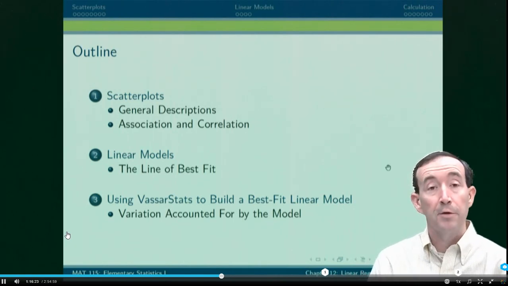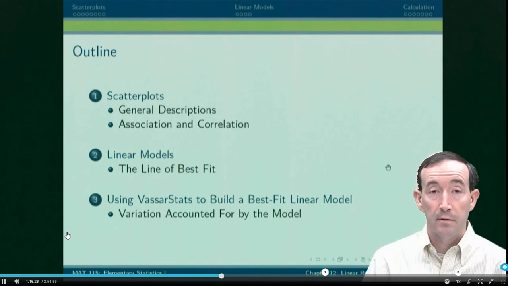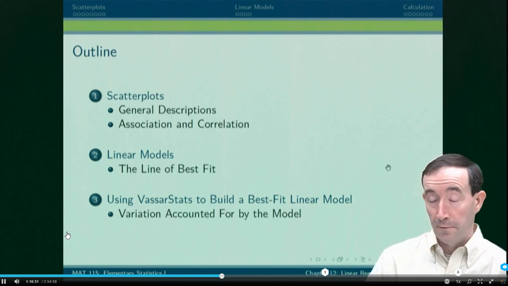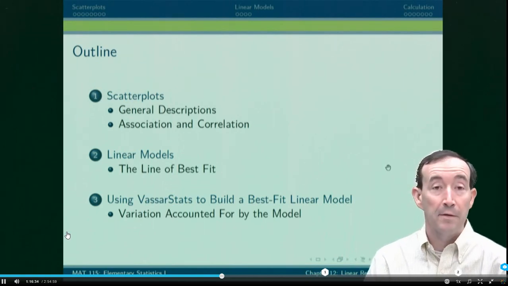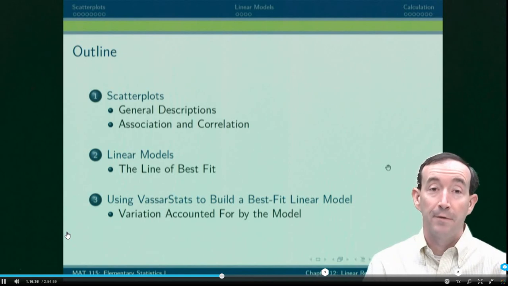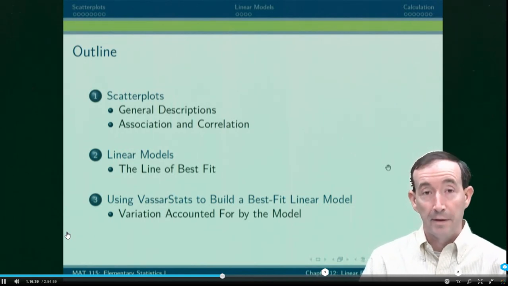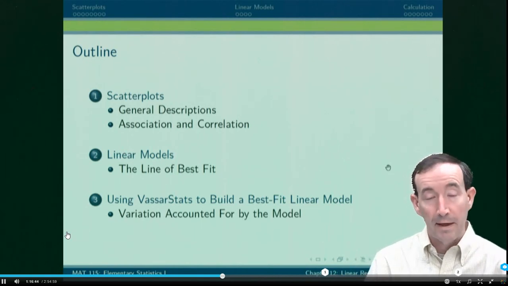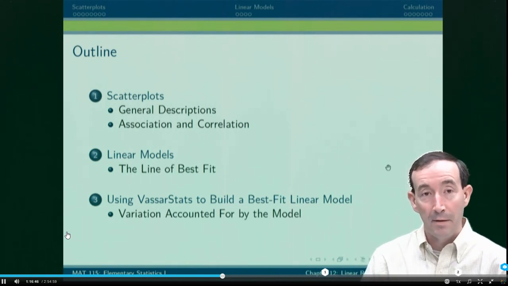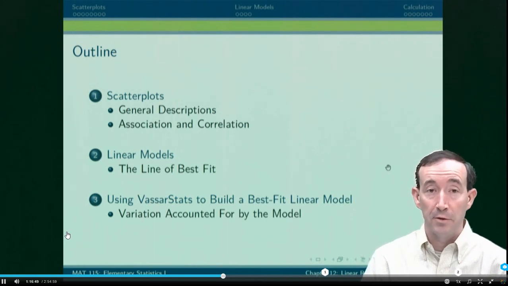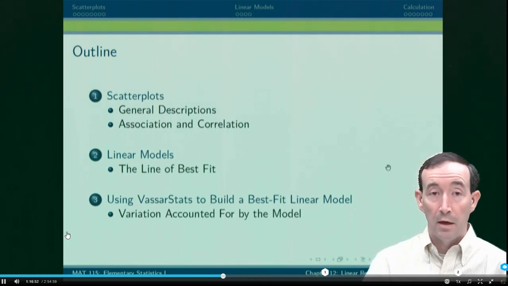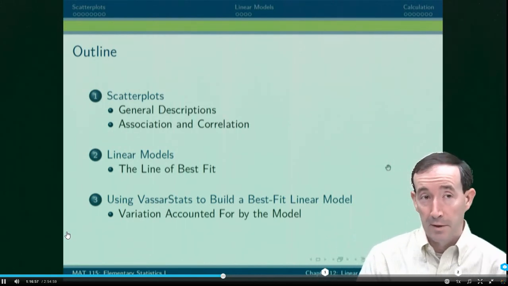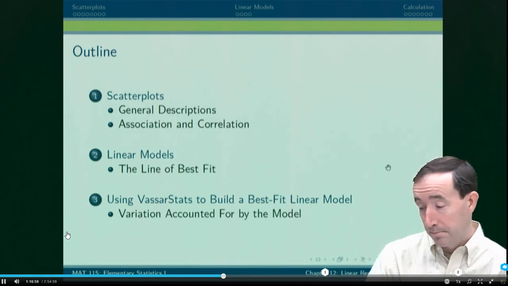We will then turn our attention to building the line of best fit. We'll describe exactly what that process looks like. It turns out it's not hard once you know the correlation coefficient to build it from there. But computing that is a bit tedious, and so as I've encouraged you for most of this term, use a calculator. It will do all the hard work for you. All right? I often like to have students do this by hand one time just to see it, but it amounts to a calculation very similar to the variance calculation that we did early on in the course. You can compute those things by hand, and you can compute the best fit line that way. But it's probably easiest at this point to go ahead and just use the calculator.